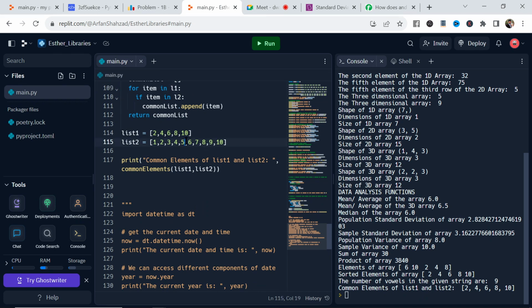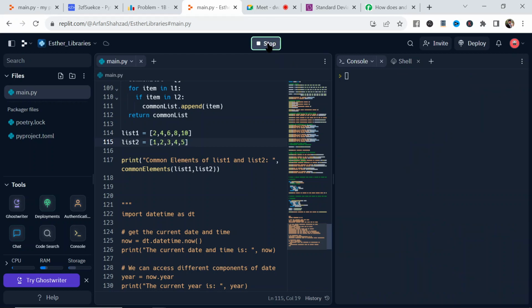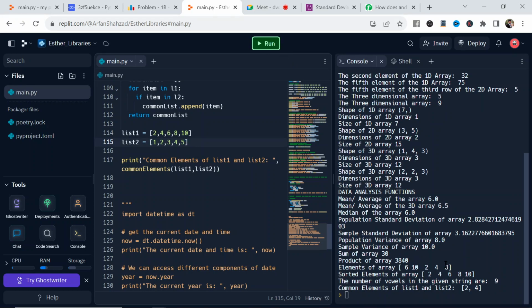If I remove some elements from list 2, then definitely the resultant list will be reduced. You can see right now there are only two elements common between list 1 and list 2, and that is 2 and 4, because 1, 3 and 5 are not in list 1, and 6, 8, 10 are not in list 2. So it will find common elements.